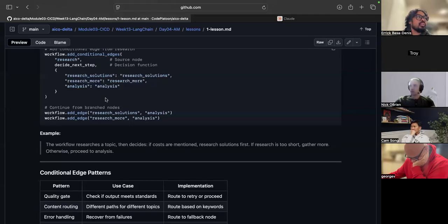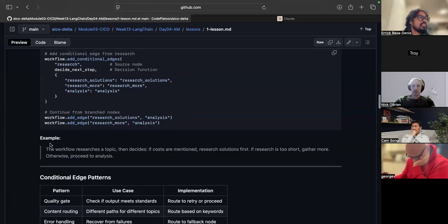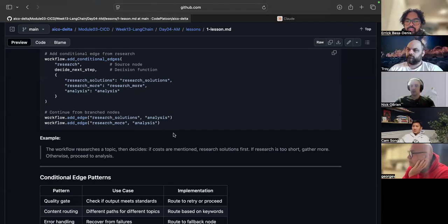If it goes to research_more, it'll send it to analysis. An example: the workflow researches a topic, then decides if costs are mentioned, and if so, research solutions first. If research is too short, gather more, otherwise proceed to analysis. Does that make sense? Any questions?